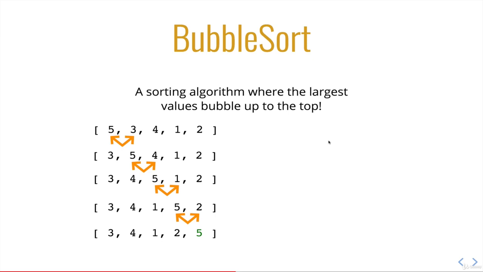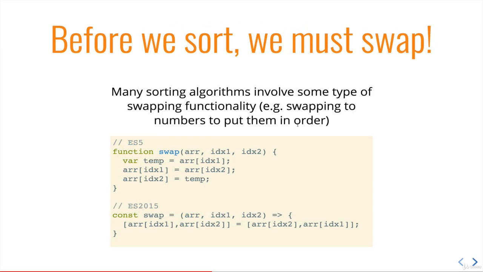But first, let's talk about swapping. Since that's such a crucial part, we have to swap. How does that work? Well, in JavaScript, there's a couple ways of swapping. I have two listed here. This is honestly my preference. It's not the newer way of doing it, but this is the tried and true way of swapping values. I think it's kind of more legible, easier to understand.